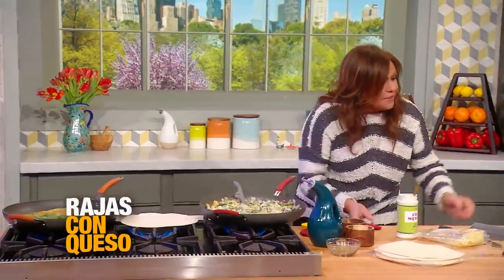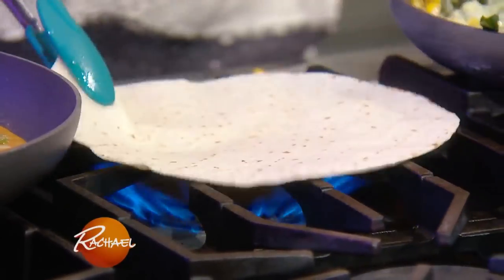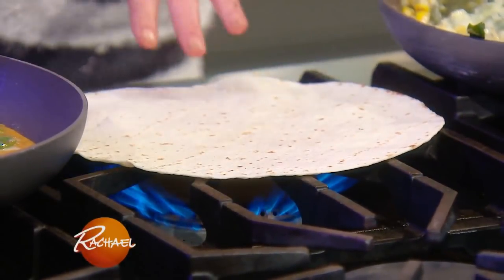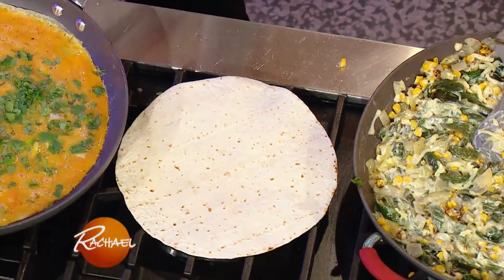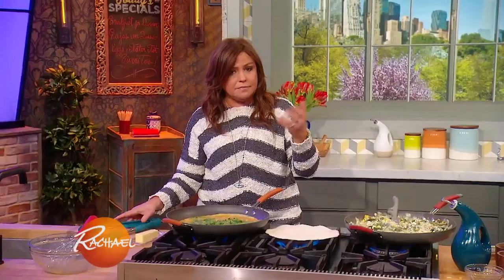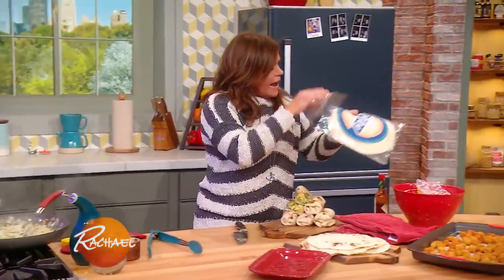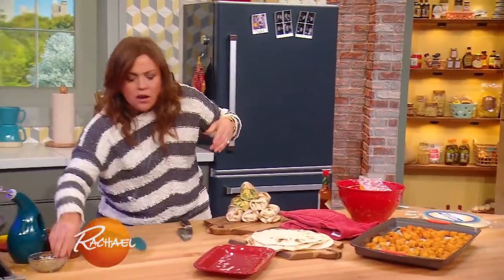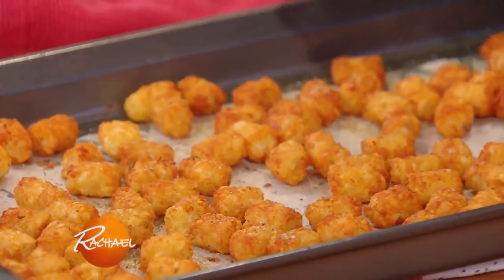If you have a gas top stove, you can char anything including your big burrito wrappers right on the stove. These are flour tortillas — the larger ones always are. You can also roll with corn tortillas if you're not a flour person or you've got a gluten issue; you're just gonna make smaller burritos, that's all. Let the eggs cook out slowly. We've got our tots, and we have our sprinkle — the cumin, the coriander, the salt, the pepper — sprinkled on.